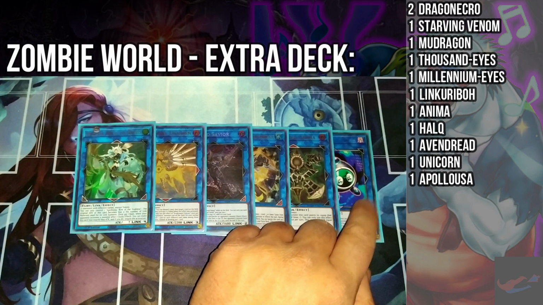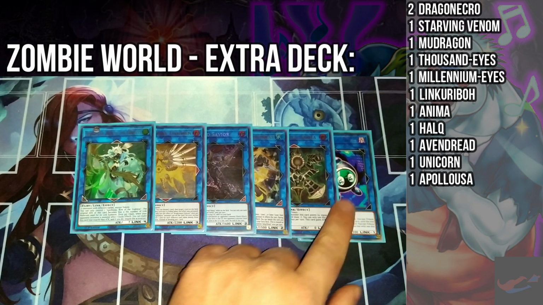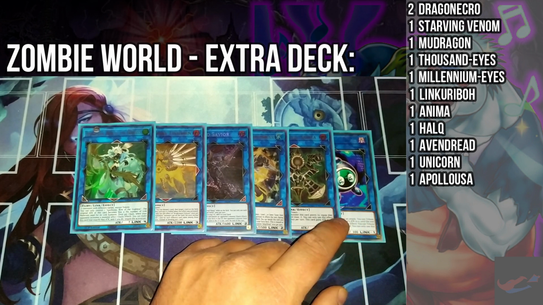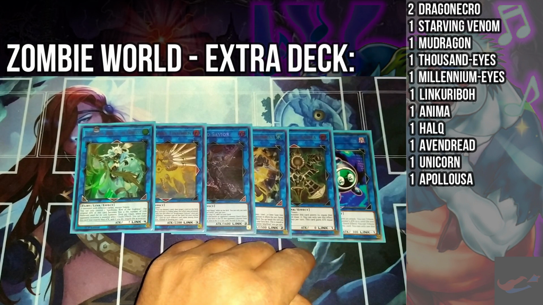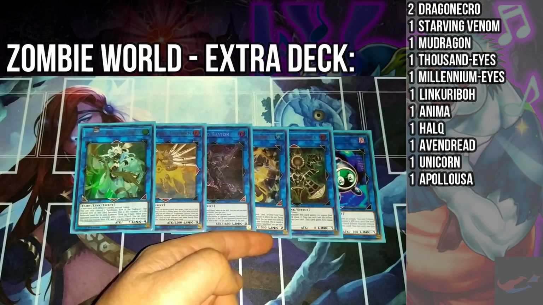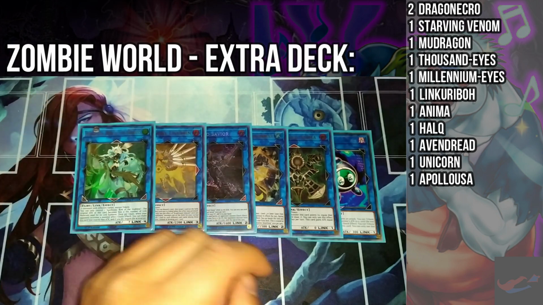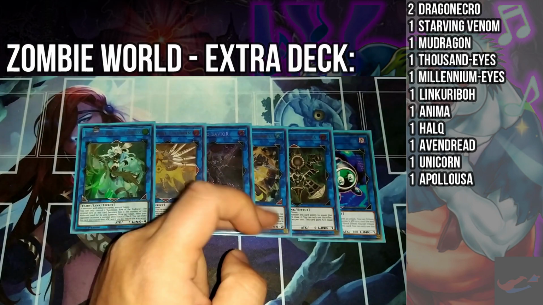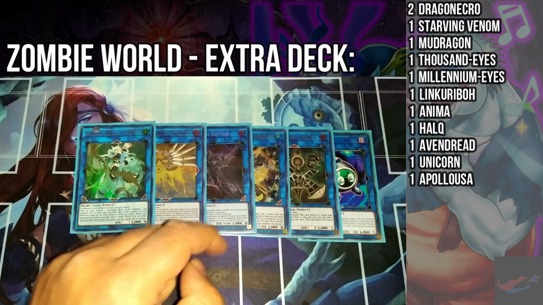And instead of that, running Linkaribo and Anima, because this one's good going second, this one's good going first, because you sometimes need to get the Glow Up Bloom off the field, and you need this to remove it, but you don't want to wait. So I just decided to run both of them for the option. Haki Fibrax is really good. Like I said, if you open up with the Dream Team, you just bring out Haki Fibrax, you grab a Glow Up Bloom out of your deck, which is great.